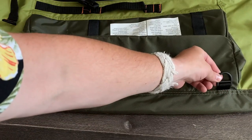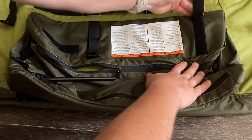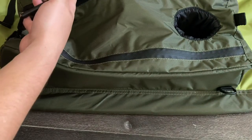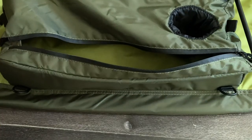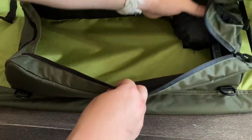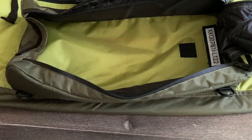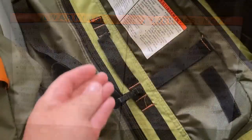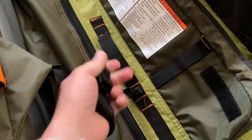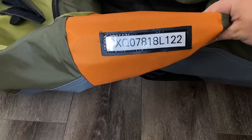Located on the sides of each armrest pocket are two D-rings to allow for all your accessories to be attached securely. For things like fishing poles or kayak paddles, some velcro strips are located on the cockpit walls for easy access. On top of each pocket comes a cup holder that can fit cans as well as a Yeti. The dual zipper top provides easy access to all contents as well as the Hull ID number. Below the side pockets are grips that double as attachment points and the buckle for the backrest angle adjustment. The Hull ID number is also located on the back of the float.